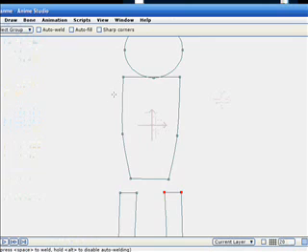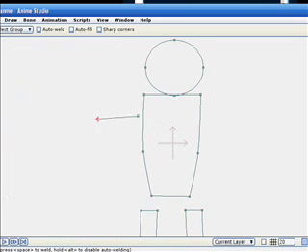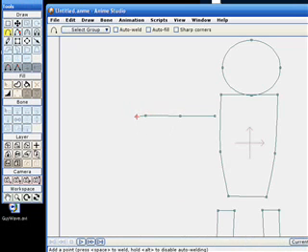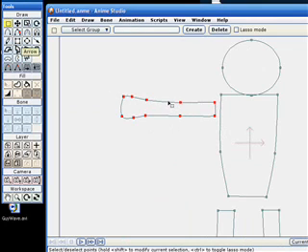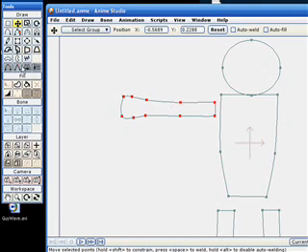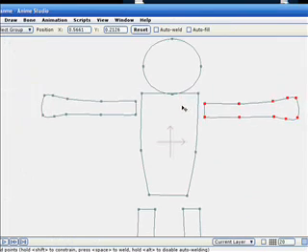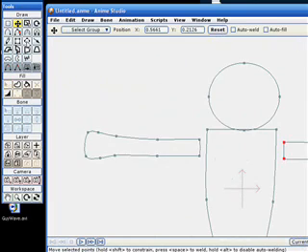and then we'll make some arms. You can straighten that if you want. Okay, copy that. Let's just give him a face.